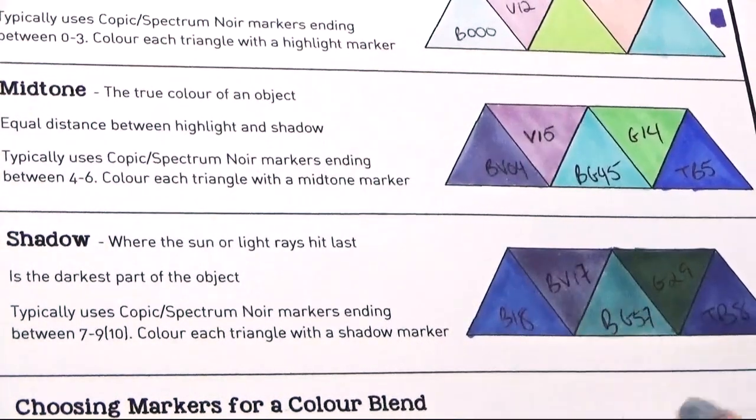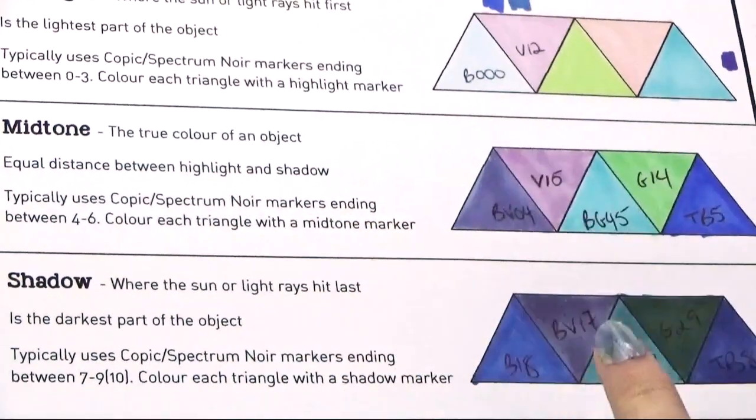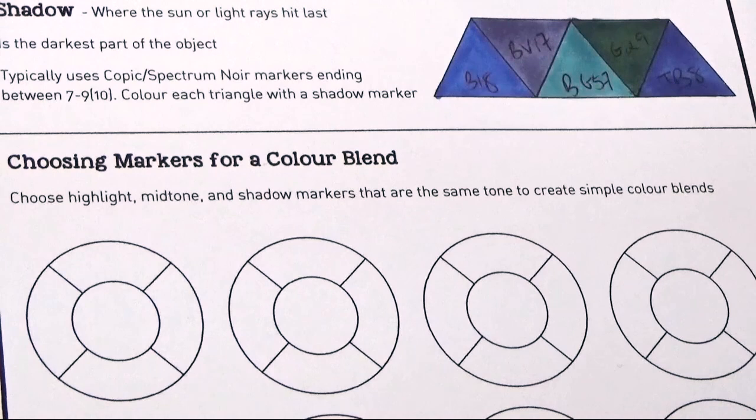Okay, so you can see here that these markers are considerably darker again. So we've gone light, middle, dark, and that's how we pick the colors out. Now coming into the bottom part of the exercise sheet, we're going to combine everything we've just learned to choose some markers for a color blend. Now when we do this, we're going to keep within the same color family, and I want you to keep within the same first number to make it nice and easy. So for example, if you decide you're going to work in the BG family and you're going to work with the 40s, stick with all the BG 40s. And then you can choose your highlight, midtone and shadow colors from there.